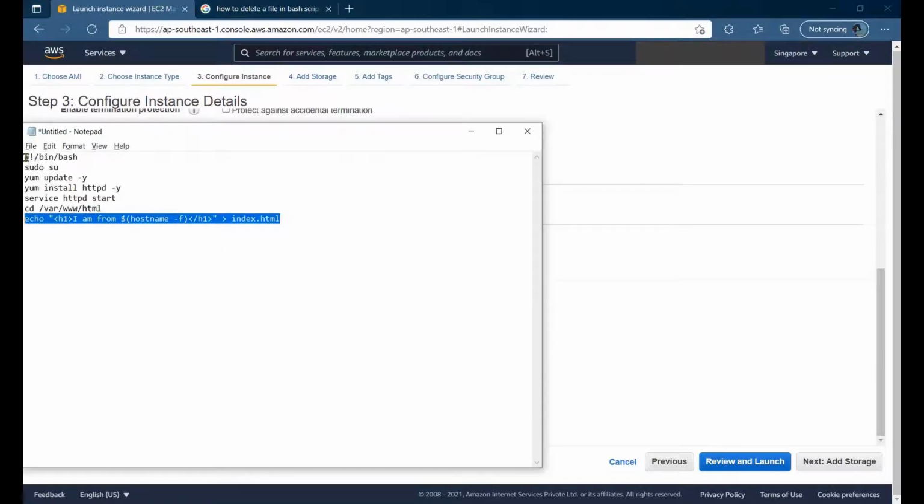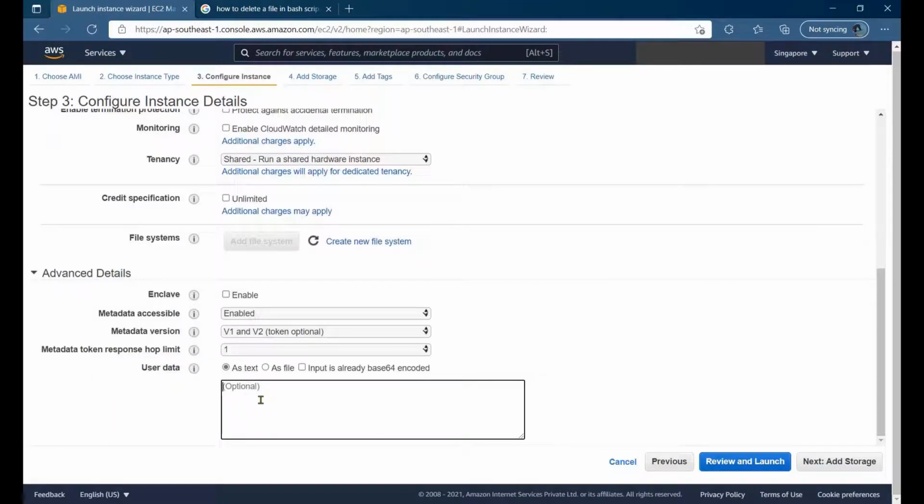So all the steps that I have already done using the terminal, I am going to type most of them into this text box. Every bash script should start with this particular line, /bin/bash. After that, I have taken the superuser access, that's the root access, then update all patches for the VM, then update the Apache web server, and then start the Apache web server.